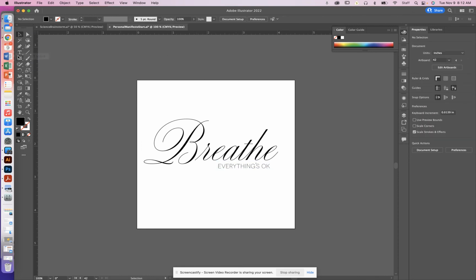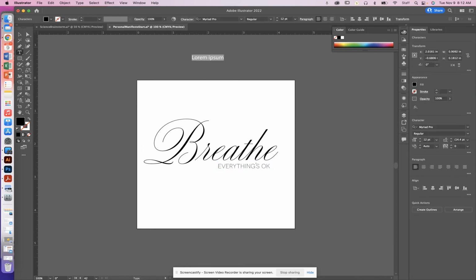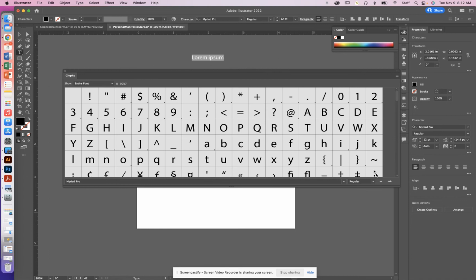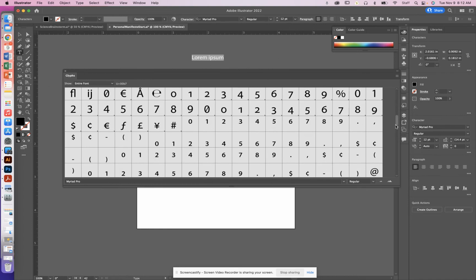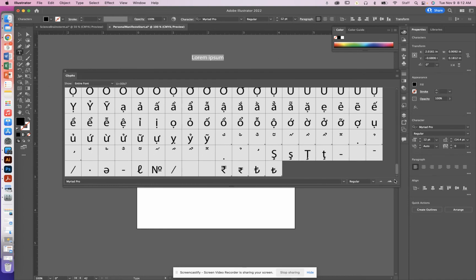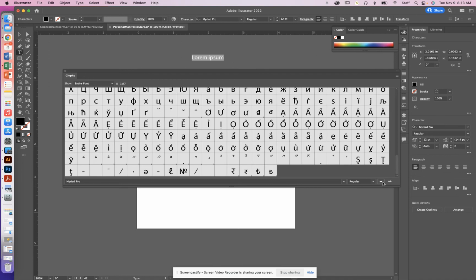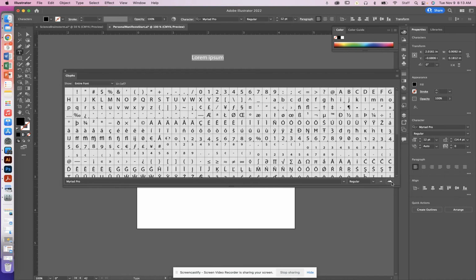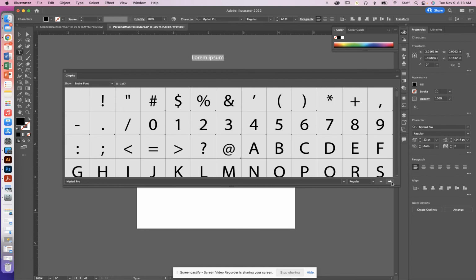So what I'm going to do is go in with the text tool. I'm just going to click once. I'm then going to go to type, and I'm going to go to glyphs. We did this with the retro t-shirt one. This is going to show you every single character that's available inside of that specific font. Now, if yours are not big, like if they're this size, I click on it, you can see it gets really small. If I keep clicking this, they'll get much, much larger.